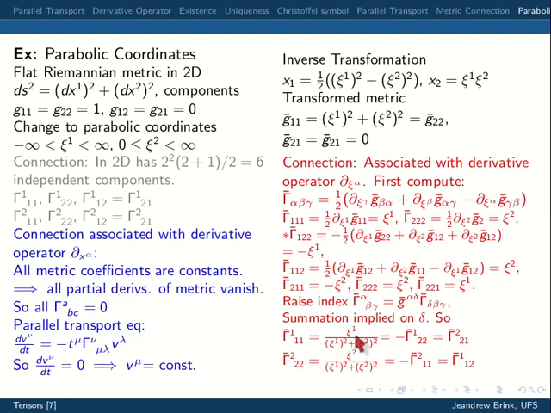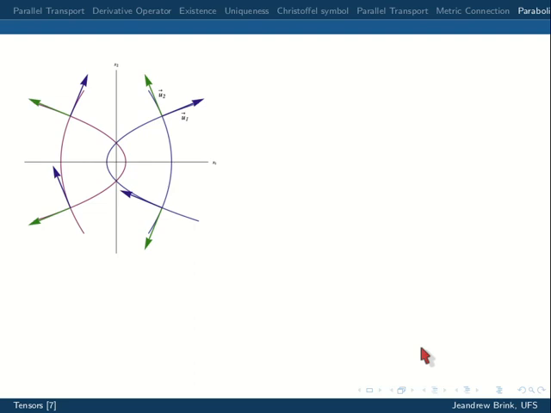Okay, so we now have these Christoffel symbols, or the connection that connects the vectors at one point, or the basis vectors at one point, with the basis vectors at the other point, or the tangent field at one point with a tangent field at another point. So now let us try and do a parallel transport problem in this set of coordinates. Okay, so once again, there they are, and suppose we have this coordinate basis for our tangent space.